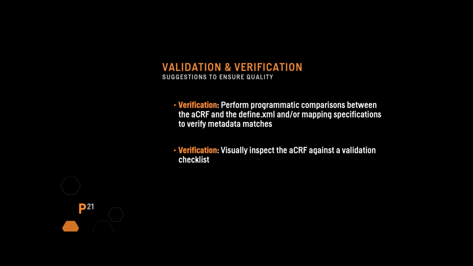To do verification of the annotated CRF, you can perform programmatic comparisons between the aCRF and the define XML and/or mapping specifications if you have them. In the case where you have a completed annotated CRF and define, you can do the comparison in two directions, right? Where the define has an origin of CRF, you can check that there's a corresponding annotation on the correct page or pages on the aCRF. And on the flip side, you can take the aCRF and compare it to the define to make sure that the variables exist and are on the right pages.